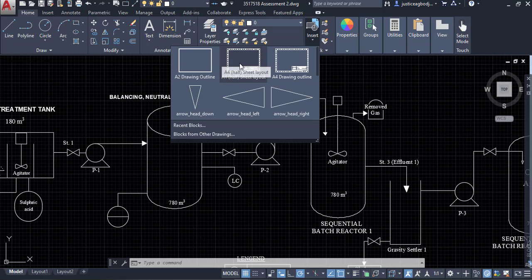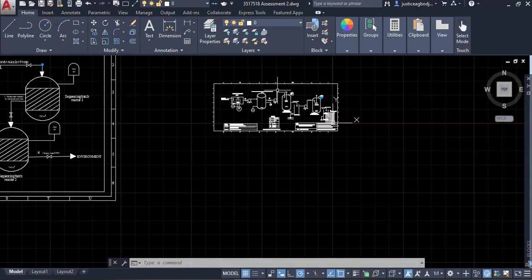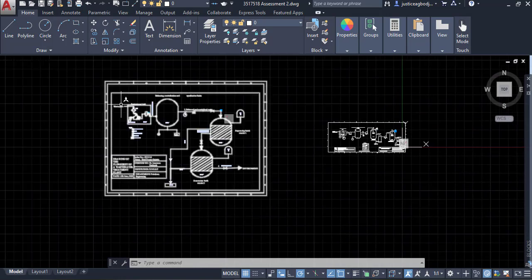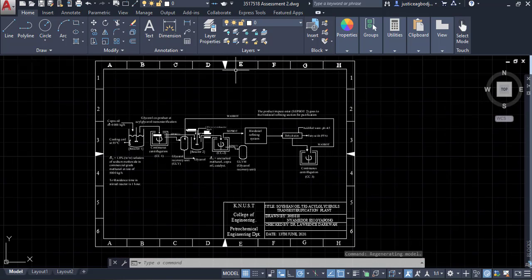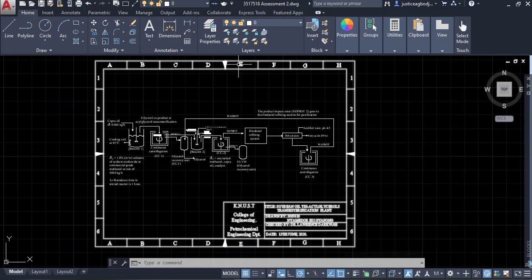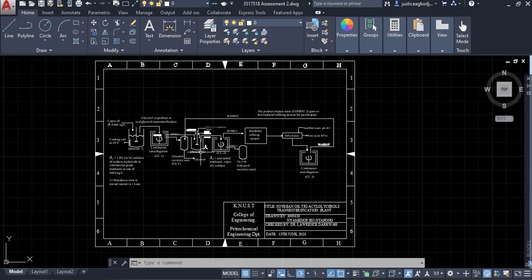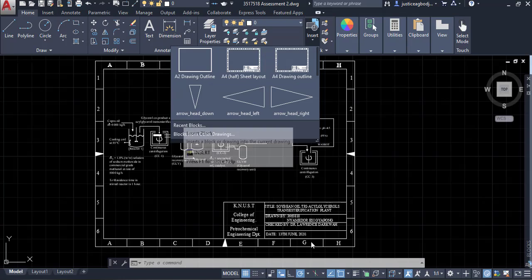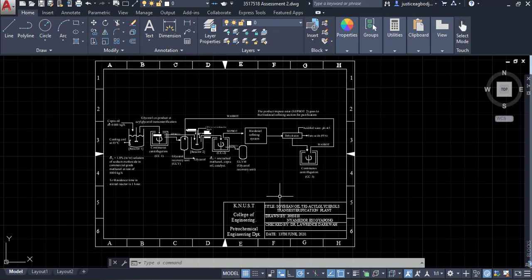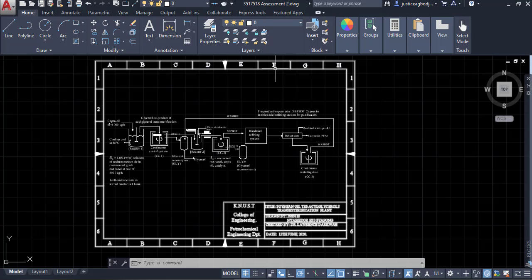You see this title block here? Yes, you see this here. I didn't have to create or draw it as part of this drawing, but I inserted it as a block. Then I edited it and added some names and changes. Do you understand? So that is one cool thing with a block, but you can use copy and paste to do this.